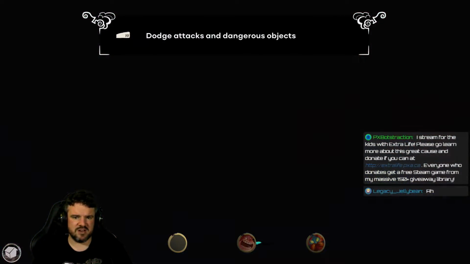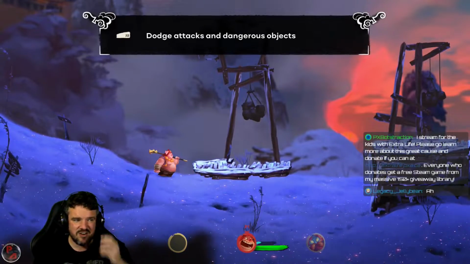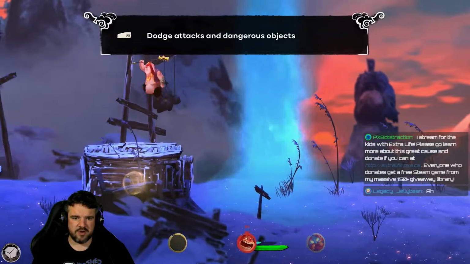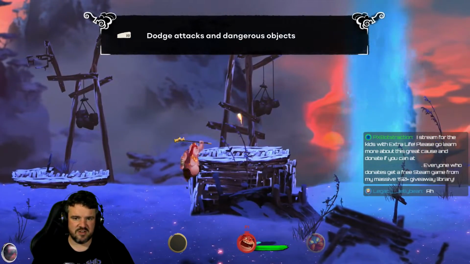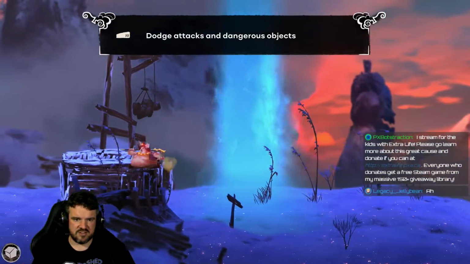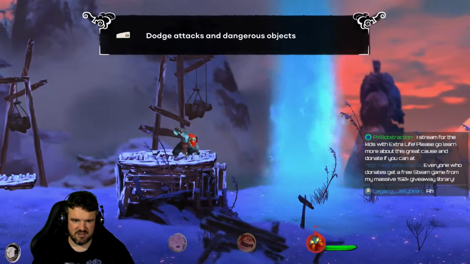Okay, wait. Why did I die? Wait, why did I die there? I don't even know what happened there. It says right bumper to dodge dangerous objects. Okay, it doesn't actually seem to be doing anything.